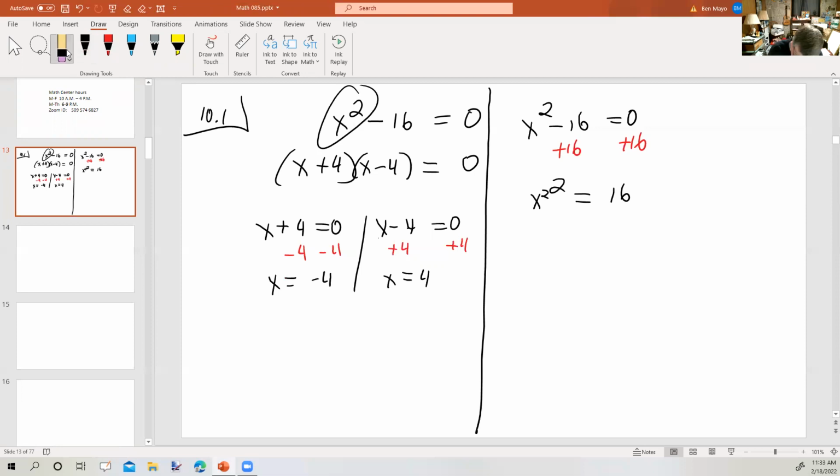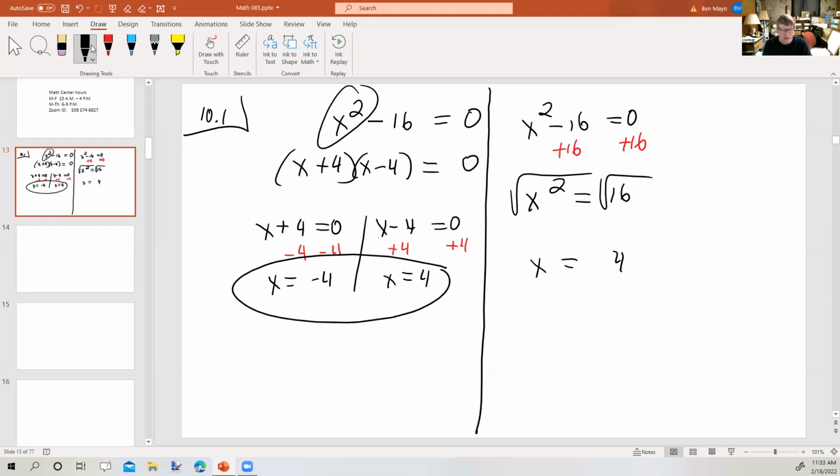What I'm going to do next is to take the square root of both sides of the equation. So I get x equals 4. However, there's a problem because we already showed that there were two solutions. x is -4 and x is +4. So in fact, when we take the square root of both sides of the equation, on the constant side, we're going to add the little notation plus or minus. This is a way of saying x equals -4 and x equals 4, but as a package deal. So we say x equals plus or minus 4. Okay, any questions about that?